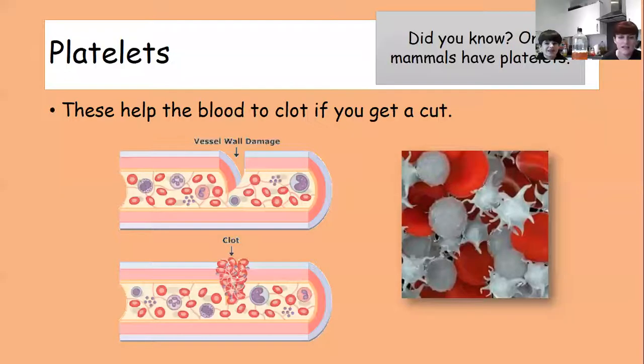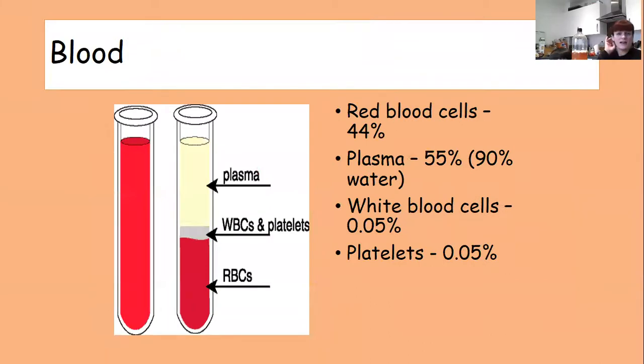So let me show you again this picture. See, so platelets, they band together and they stop you from losing all your blood, which is really, really vital. Okay, so blood is 44% red blood cells. So almost half red blood cells and almost half plasma. So perhaps I could put less water in and more Cheerios. There are very few white blood cells if you're healthy. But if you are unhealthy, you'll have more white blood cells and then a tiny amount of platelets.